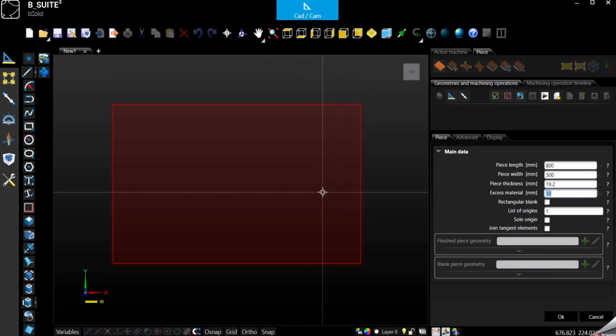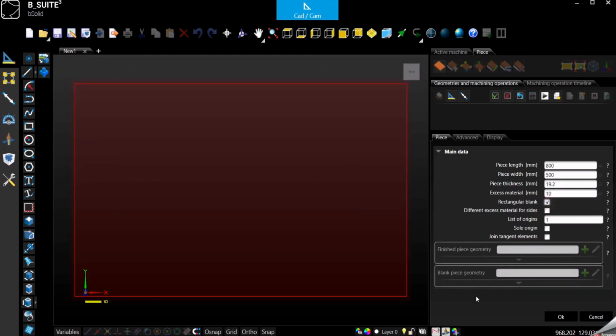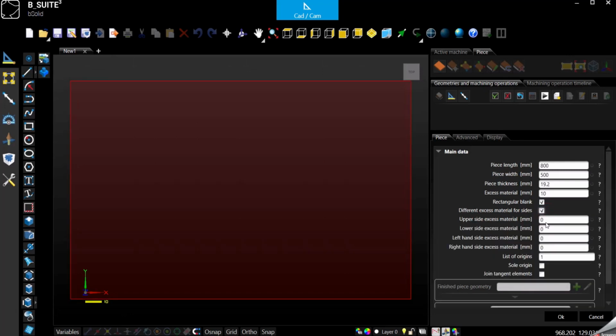So 20 millimeters wider. Another interesting parameter is, what if we have different excess material for each side? Well, that is fine because we can enable the rectangular blank and then also the different excess material for sides. At this point, as you can see, I have a parameter just to specify what is the excess material for the upper, then the lower, left and right.